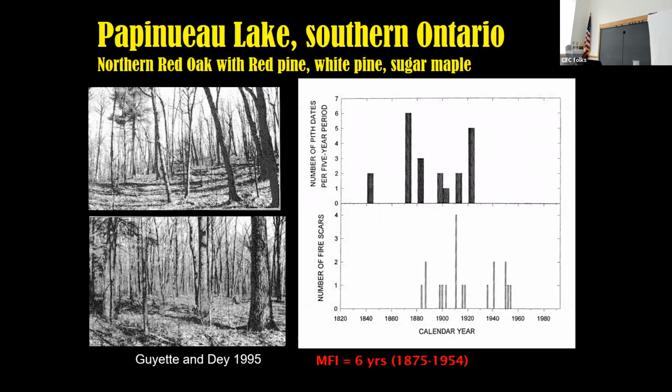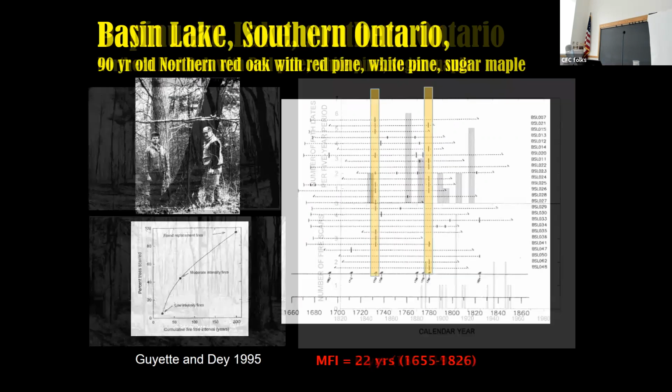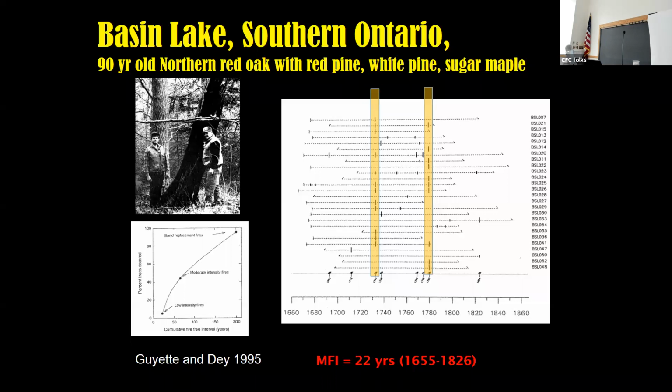And these are some black and whites of the site. These are showing trees regenerating, and then these are the fire intervals in the mid-1800s. So this is not going back very far, but it is definitely associating disturbance activity with the increases of oak.